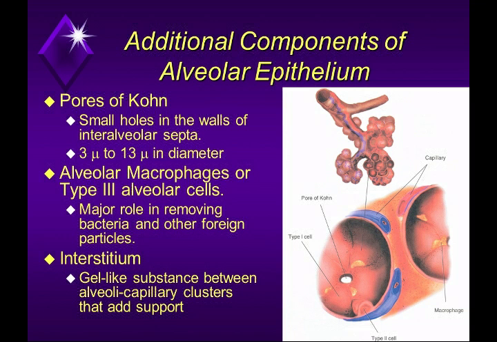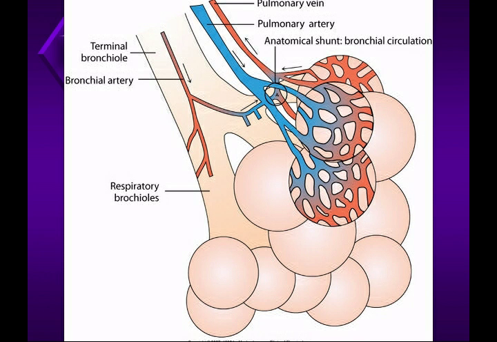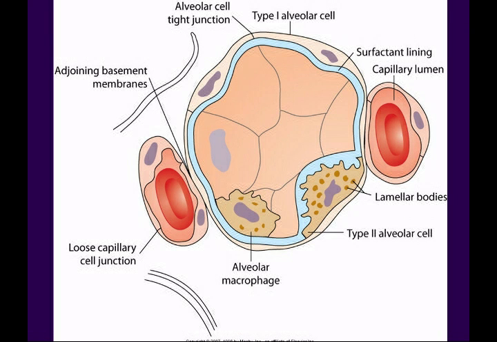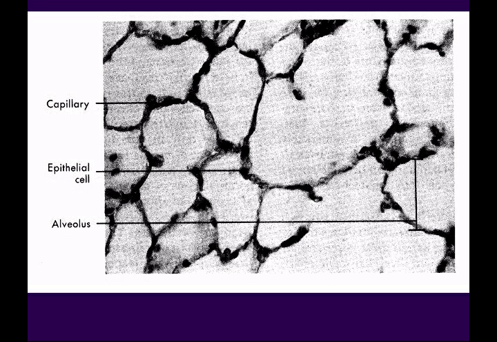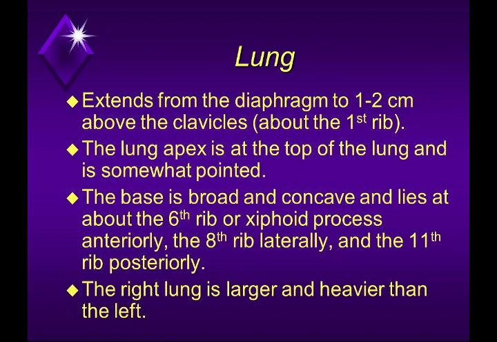In between adjacent alveoli and the capillary network is an interstitial space, which is basically just a jelly-like substance. Okay? And there we can see how the pulmonary arteries and pulmonary veins branch into this capillary network which surrounds the alveolar structures. The capillary that is there is wide enough for an erythrocyte. They go through single file. Ain't a whole lot of space involved there. You can see the type 1, type 2 in the alveoli, macrophages there. It's just another radiograph on it.